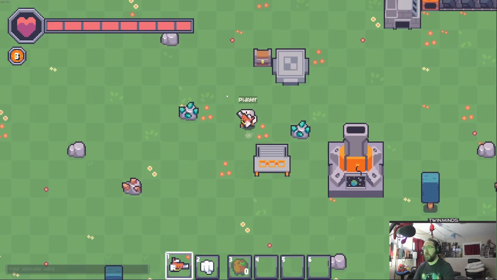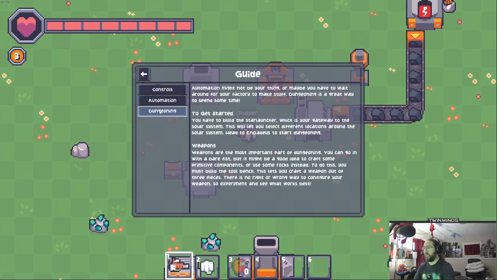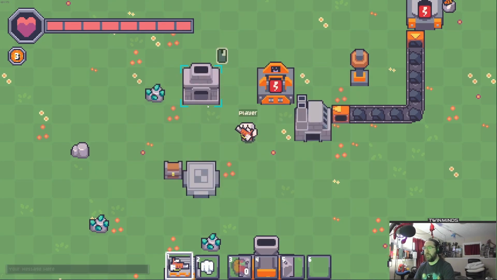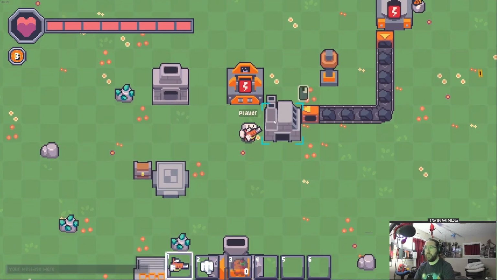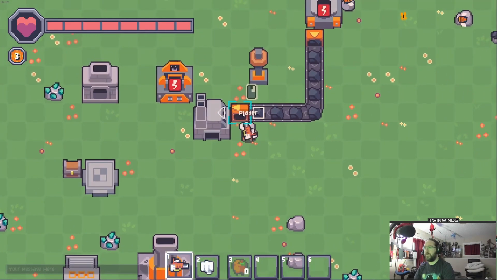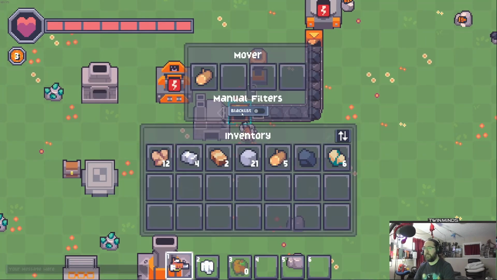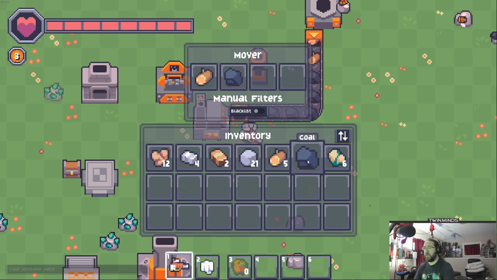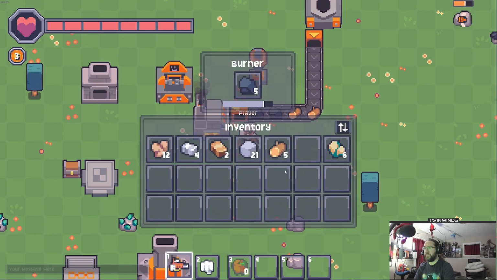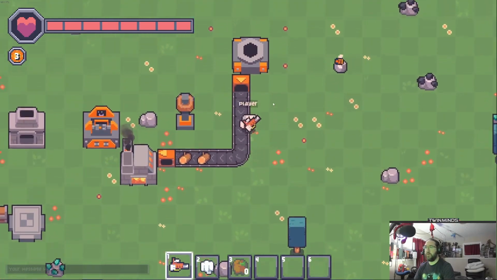Don't know what I'm doing. Okay. The tutorial has not tutorialized me on the tool building doodad. However, I forgot to put coal on this filter. There we go. Okay. Hopefully that will keep moving.